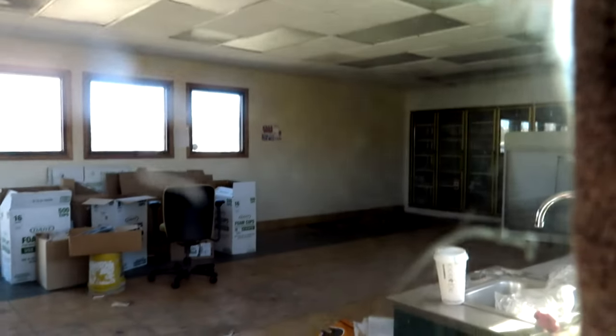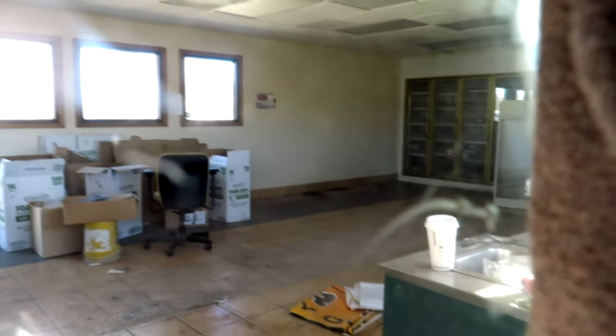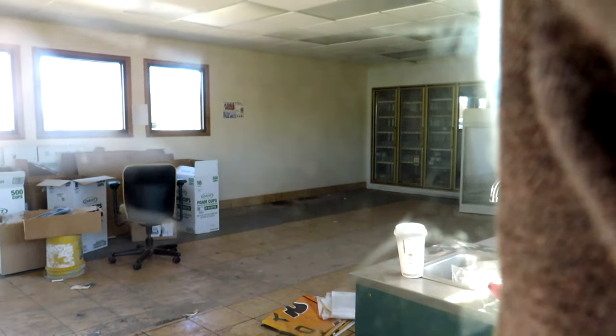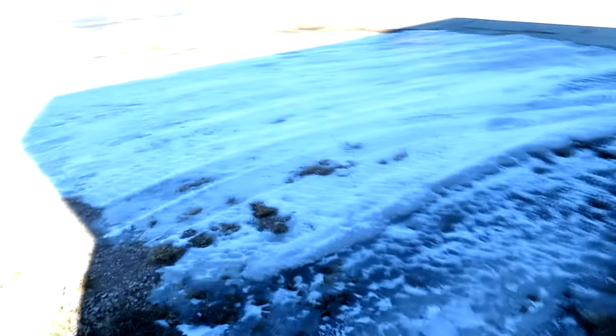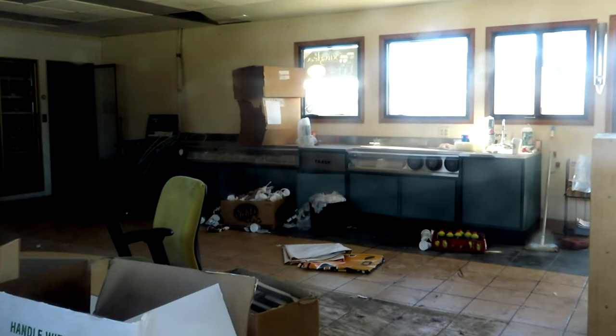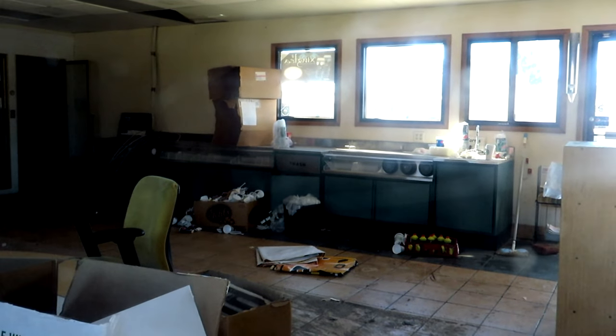Let's take a look over here. You can see some boxes set up there, got a cup there, you can see a sink and some of the coolers. Will be able to get a better look from this side over there. It's like back over here, they removed some concrete or something. Whole chunk of just dirt. You can see the car wash over there. We'll take a look at that here in a second. Looks like they put some kind of barrel there. I wonder what's in it. There's a better look of the sinks and stuff. Sorry, I blanked for a minute.